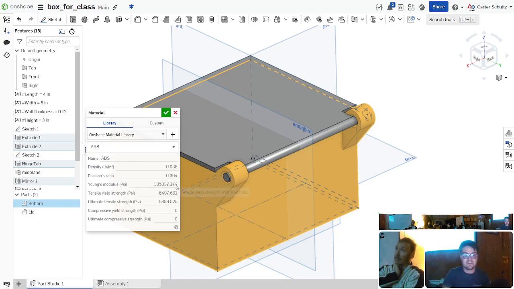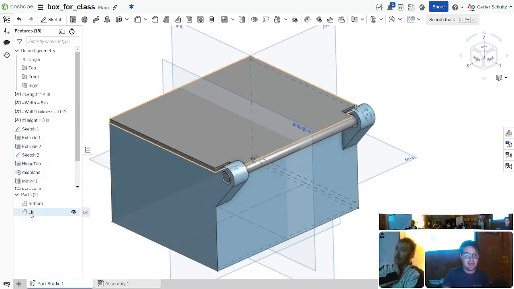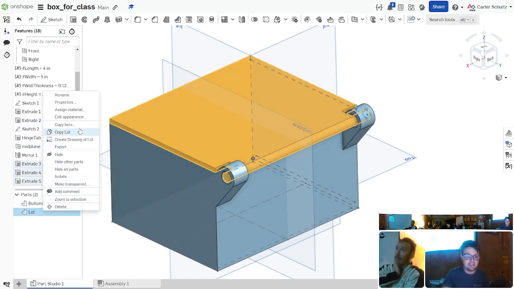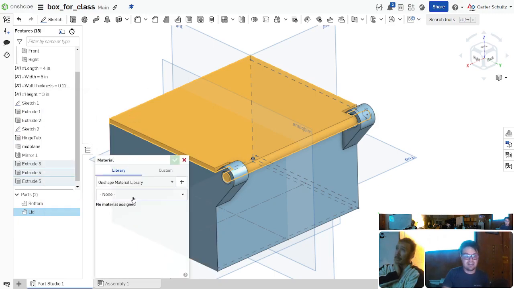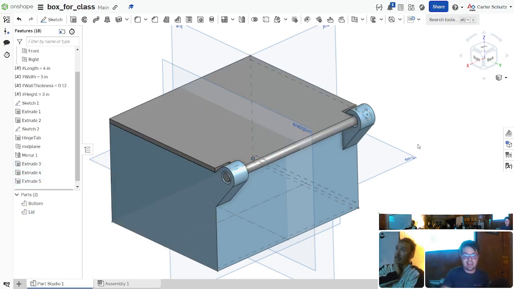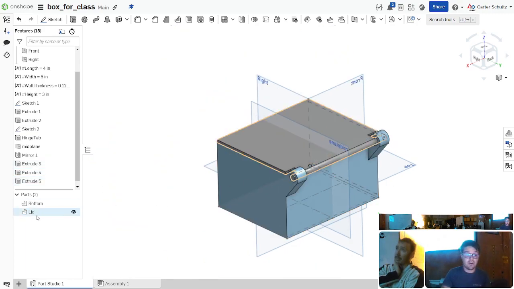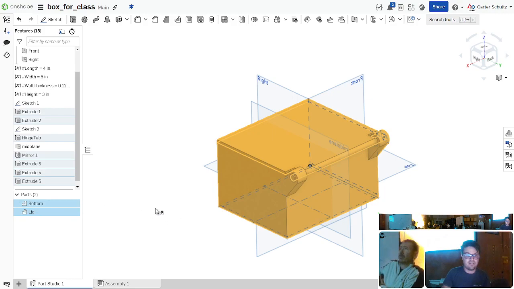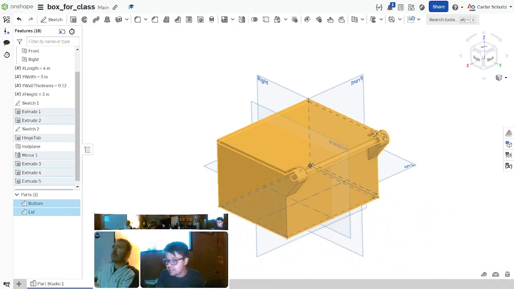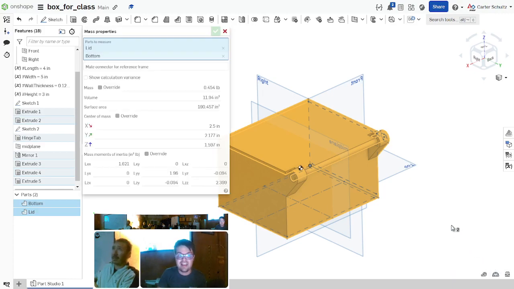It automatically pulls in all of the stress, strength, and density information for that box. I'm going to do the same thing for the lid. I'm going to assign a material to the lid and say ABS plastic again. That's great. I'm going to select the lid, select the bottom, and move my head so you can see. Did my head move? Wow, I'm good at OBS. There's this nice little pair of scales in the corner here, display mass properties, click on that.